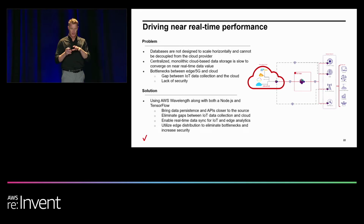And ultimately, the closer we can get to the customer, the lower the latency is, and the more we can horizontally scale, as opposed to massively vertically scaling a huge monolithic data store. The horizontal cost model is linear, right? If you try to go from 16 to 32 gigs of RAM, I guarantee you it's more than twice as expensive. Ultimately, it's an exponential cost model when you try to vertically scale.